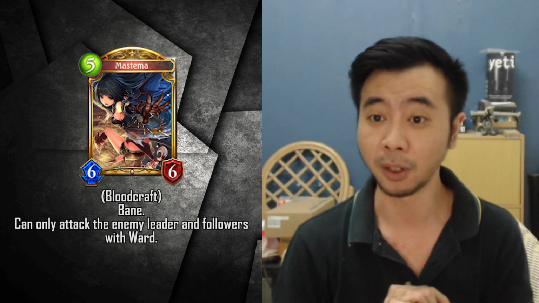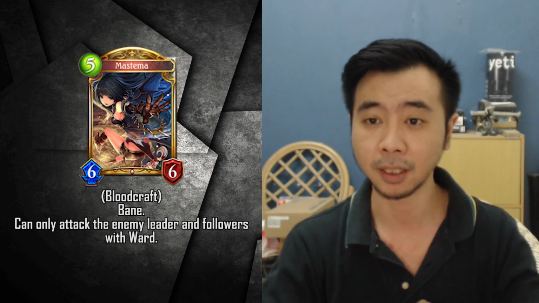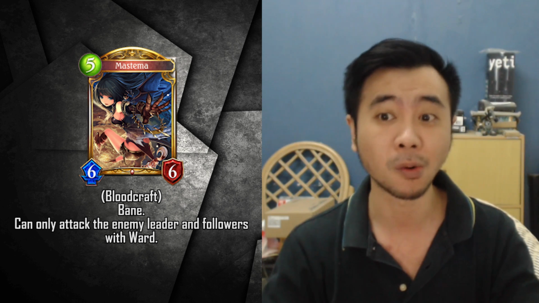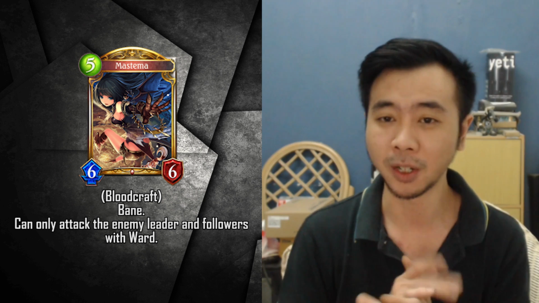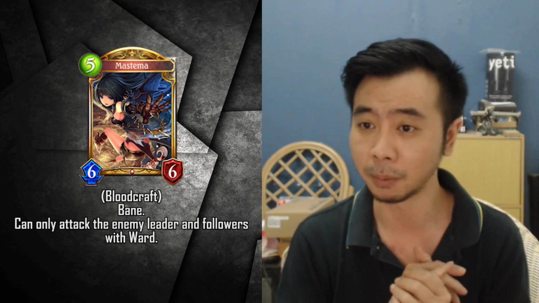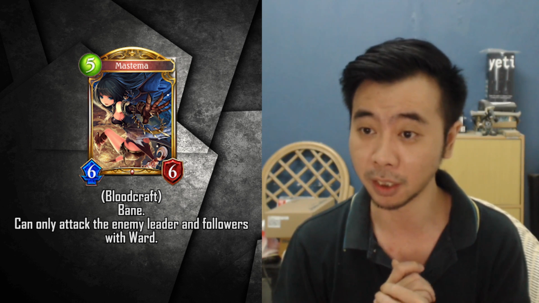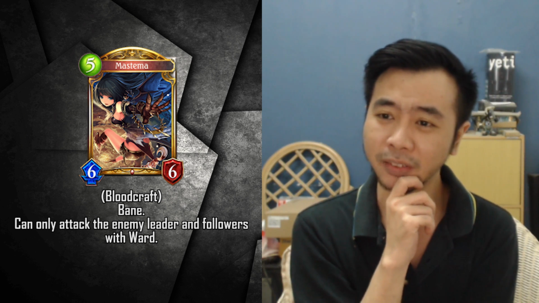Alright, the next one is a follower for Bloodcraft with gold rarity at 5 play point, and it's a 6 per 6. Wow! While I will call this one a profit, let's take a look at the abilities. Okay, nice. This one has a Bane, so it's really good. But the limitations here are really kinda very situational.